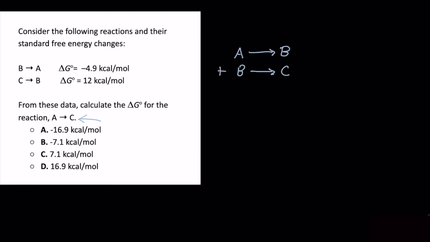Now if we add both of these reactions up, we'll see that the B's cancel out because they are on both sides of the chemical equation, just as if we were solving a mathematical equation. What we're left with on the left side of the reaction is A and what we're left with on the right side is C.